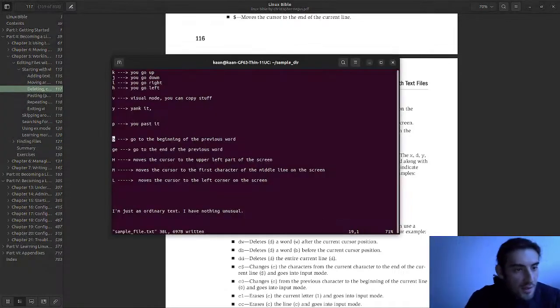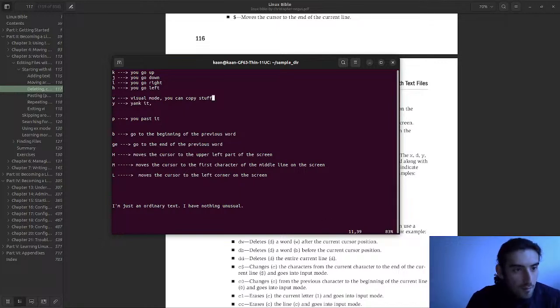So basically, if you want to delete this, it's T, right? In normal mode, you can come on it, insertion mode. It's insertion mode, normal mode, control.